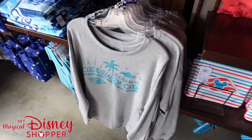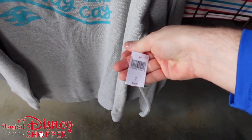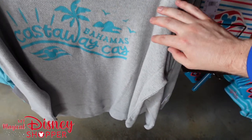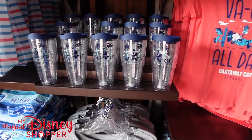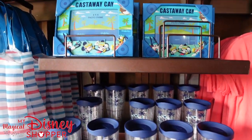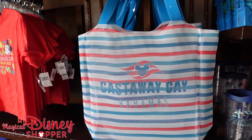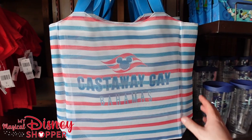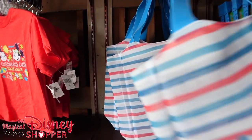Very cool. Another crew neck sweatshirt — a little bit thick for island time, but to each his own. $59.99. I am wearing a long sleeve, but I like wearing long sleeves to the beach just to keep my skin out of the sun — trying to stay safe, always got sunscreen on. I'm wearing my half marathon shirt — it's got Donald on it, I was pretty pumped about it. Got a nice little beach bag here — those go for $39.99. And a couple other kids shirts — these are toddler shirts, $17.99 for each.